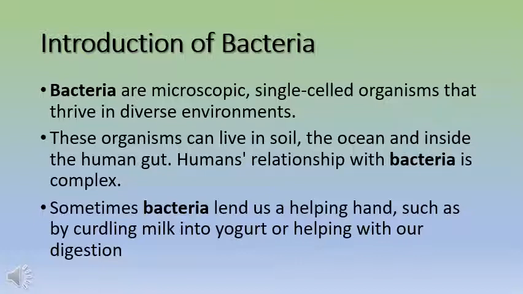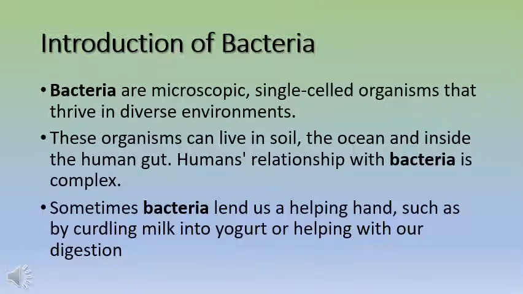There is a huge number of bacteria present in soil, and the human gastrointestinal tract also contains a huge number of bacteria. A huge number of diseases in humans and animals as well are caused by bacteria. So there is a complex relationship between bacteria and humans, because there are some friendly bacteria and some pathogenic bacteria. Both types of bacteria are present in the same conditions. That's why we can say the bacterial relationship with humans is complex.